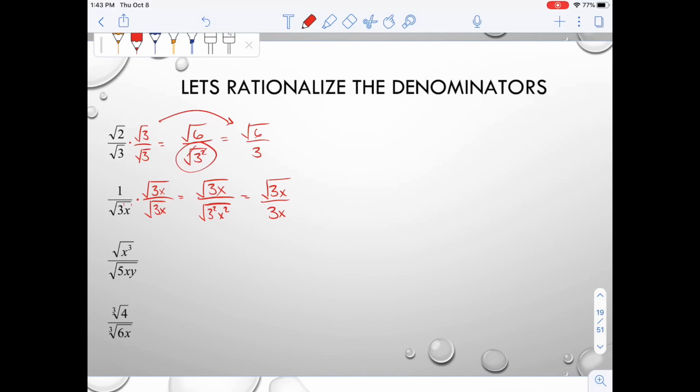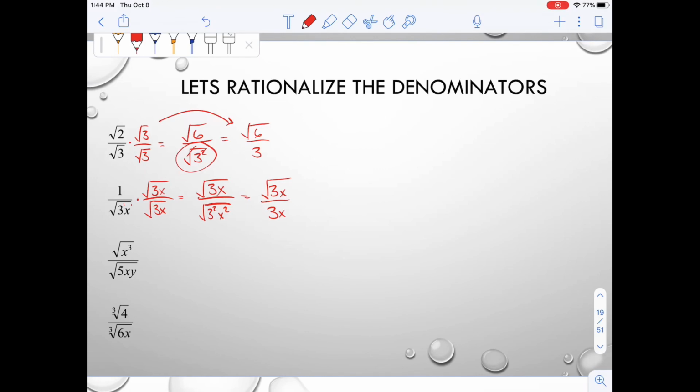3x. Now, one other thing that's also important, here you might be saying, well, why didn't you reduce the square root of 6 over 3? Or why aren't you reducing square root of 3x over 3x? I can only reduce different values that are either both inside of a radical in numerator and denominator or both outside of a radical. Think of that radical itself as prison walls. Everybody on the inside is stuck on the inside. They can't get out. They can't associate with anybody on the outside. Everybody on the outside can associate with one another on the outside, but not with anyone on the inside. It's a barrier that you can't cross over, right?